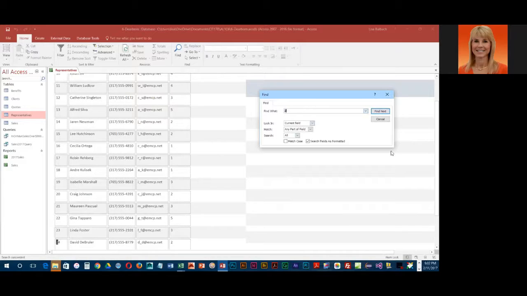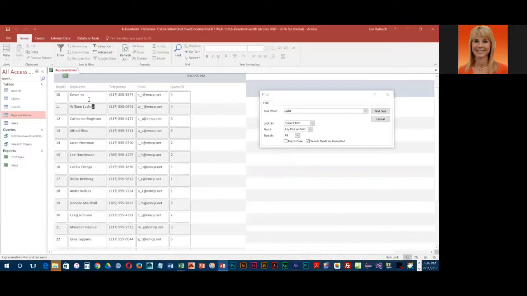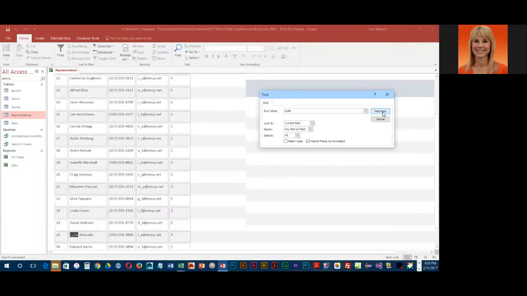We're also going to look up Lydia. And we're going to click in the name field. And any part of the field is correct because we don't have anything with just Lydia. Okay, we have first and last name. So we're going to go ahead and Find Next.